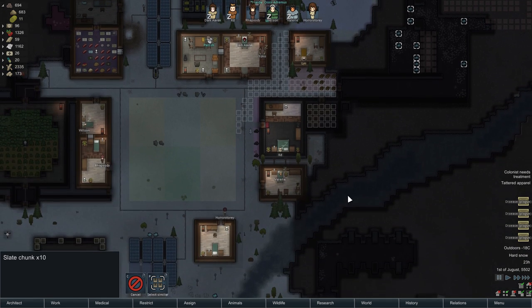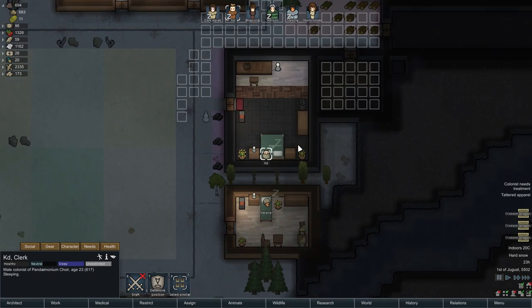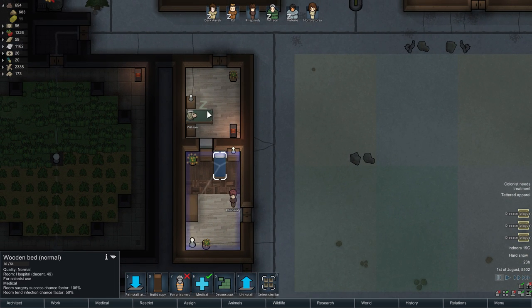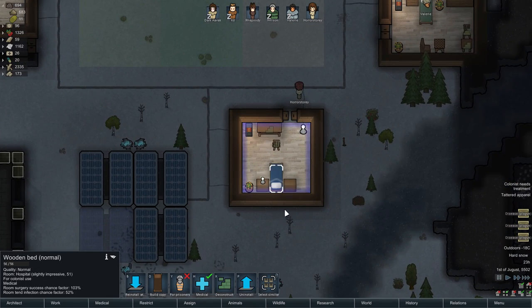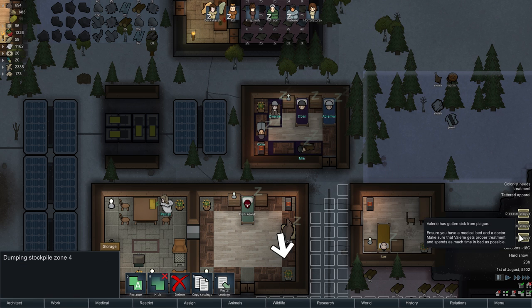Okay, well, fortunately, that was my good thing for it, but let's go and see Katie. Katie, what kind of bed you got? You got a poor bed. Valerie, what kind of bed you got? You got a shoddy bed. That is a normal bed. Wilson, that is a shoddy bed. That is a normal bed. I am sorry, but you're not gonna have this bed. This is no longer a guest bed. That is a bed for the sick.